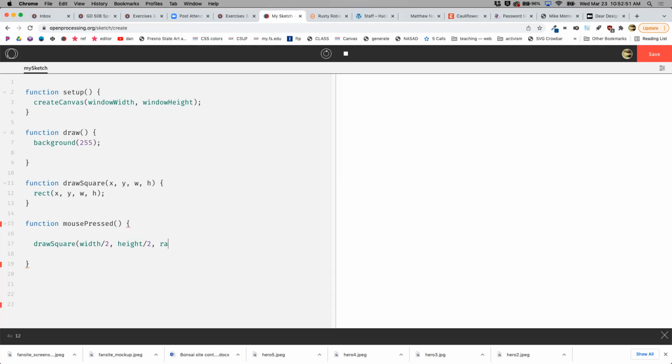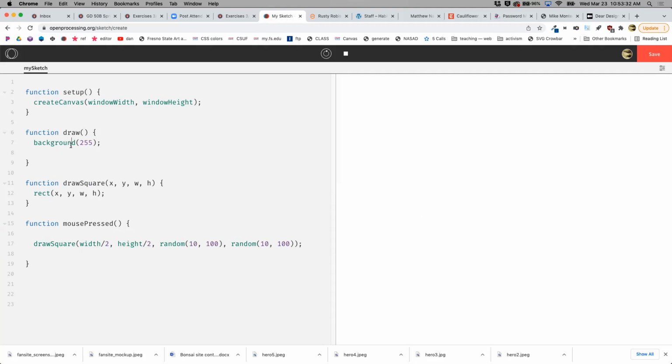So I'm going to say random 10 through 100 for the width and random 10 through 100 for the height. Oh, I need one more paren. Okay, so it is.